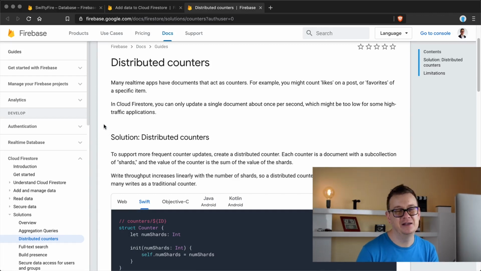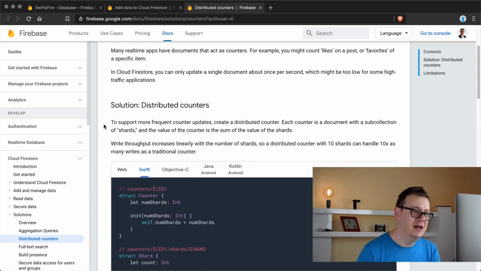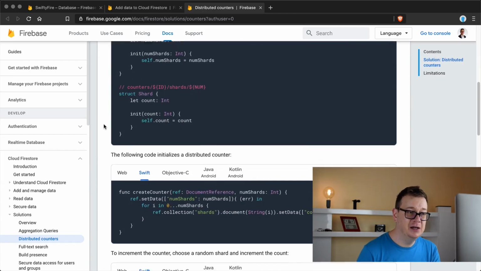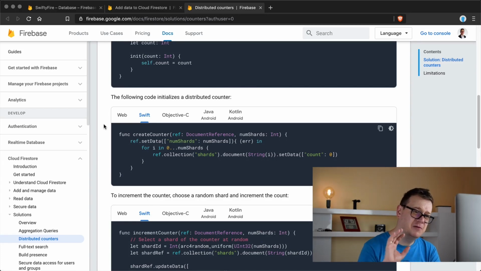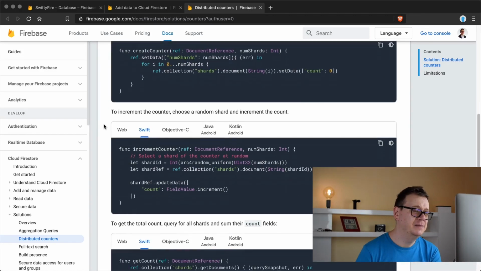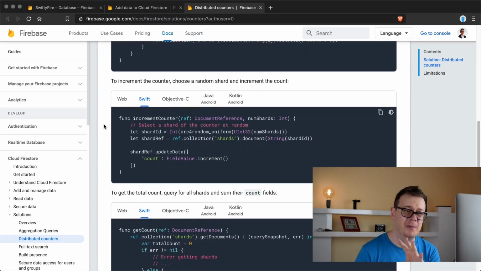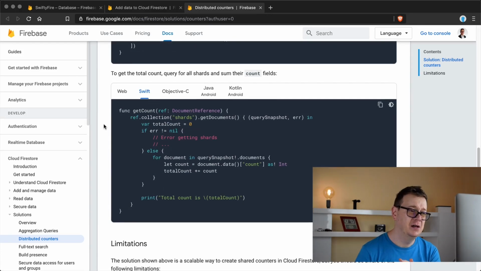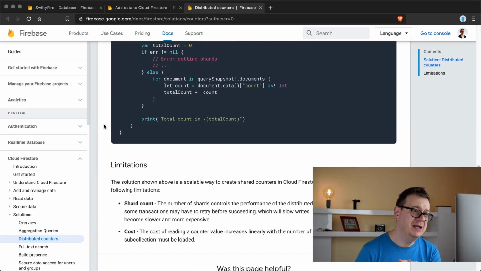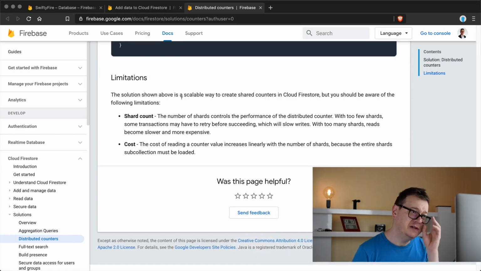Well, basically, it's just a little trick. Go ahead and take a look at the example here. I have read that and modified it a little bit, and I'm going to jump right into my own code and explain how all of this works. But before we do that, let's talk a little bit about limitations.